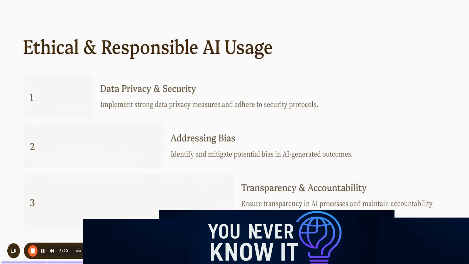Of course, we will talk about the ethical and responsible usage of AI. On the one hand, this part is definitely close and similar in all our courses. Maybe you've visited our courses about ChatGPT, Gemini, etc. But it's important, because if we go deep into data privacy and security, addressing bias, transparency and accountability, in all of these fields you have pains and you need to understand them before you start using AI and implement it in your businesses and your projects.